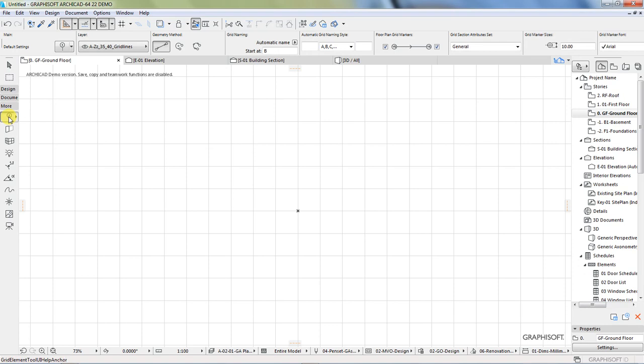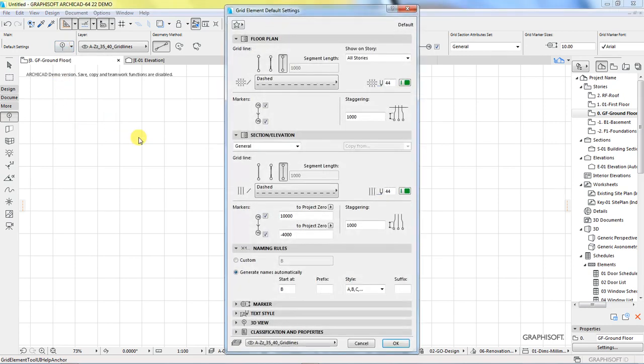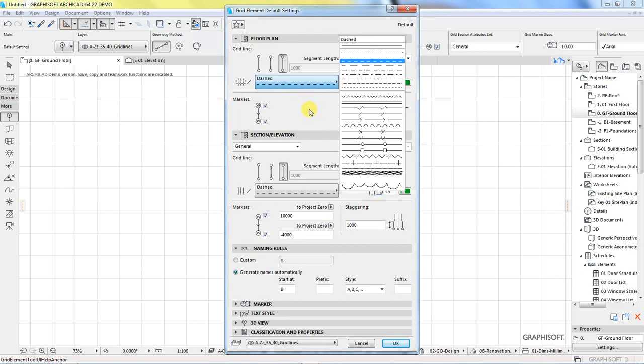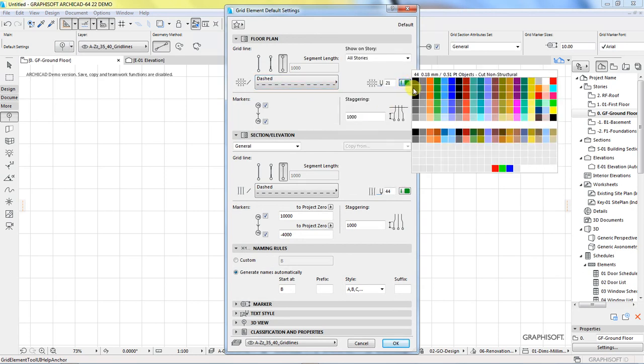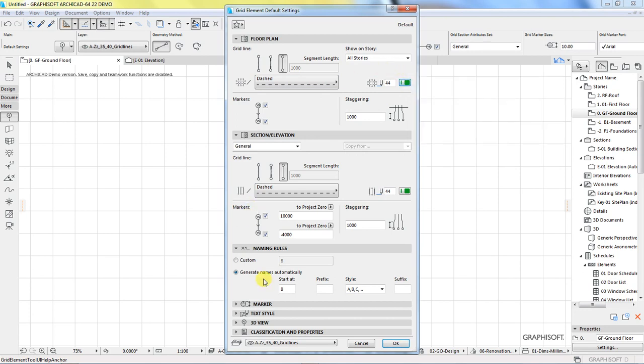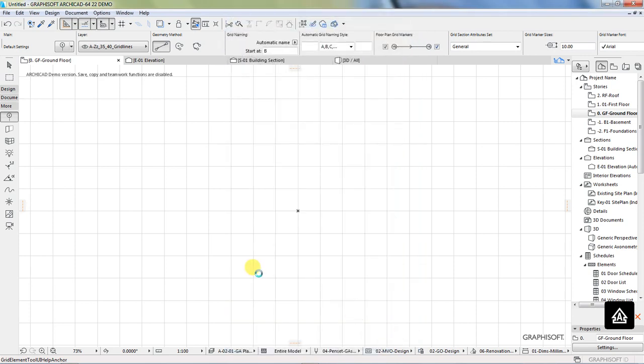Click on the grid element tool to have it activated, and then you can go to the settings dialog, and if there is anything you want to change on the type of line you want to use for the grid lines, you can change. If you want to change the color, you can change. If you want to change anything here, you can change, and after you are done, we can start drawing our grid lines.